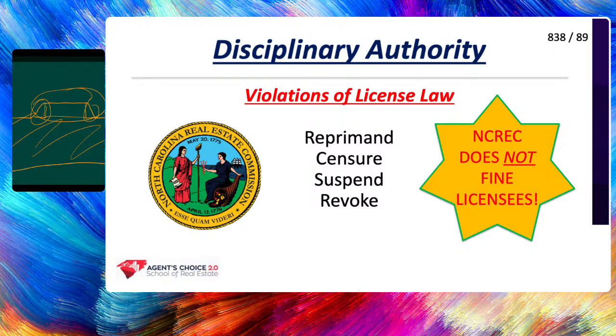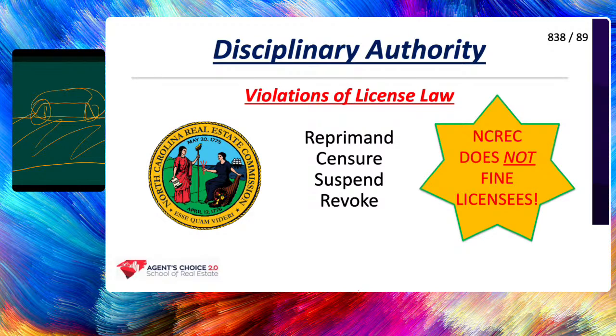Probably if you're getting slapped on the wrist, note in the file, it's going to be a reprimand first. The censure might be something if it's a recurring problem. The commission themselves have said, distinguishing between the two, not so sure. It just depends. So they're both kind of like that. Suspension, though, that's an elevated tier. Now you get to take a break. They might suspend your suspension, though.